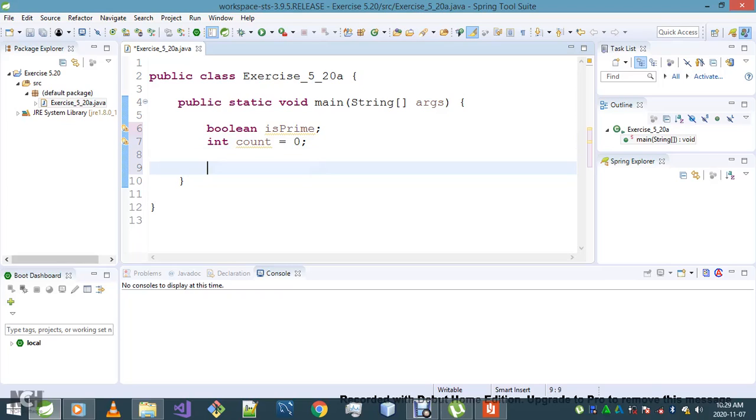And again, we'll use this variable in order to determine whether or not we display a number on the current line or on the next one. Okay, let's see. Of course, we're gonna use a for loop. Again, we're being told that we'll start from 2 up to 1,000.